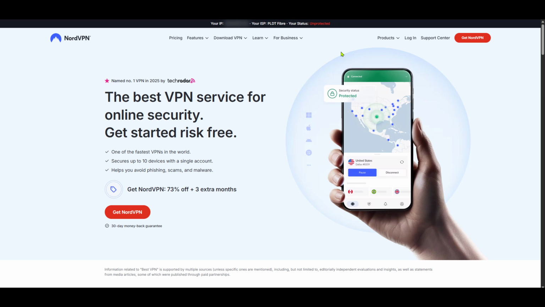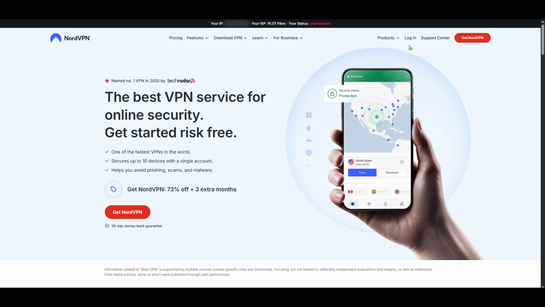First, you'll want to visit the NordVPN website to get started. You can do this by going to NordVPN's official download page. This page is your gateway to downloading one of the fastest VPN apps available on the market today. You'll find all the information you need about their services here, as well as options to download the app on various platforms. So be sure to check it out thoroughly to ensure you choose the right version for your device.